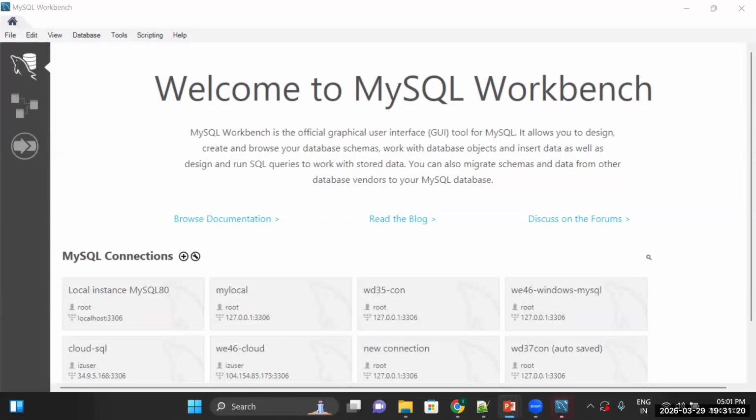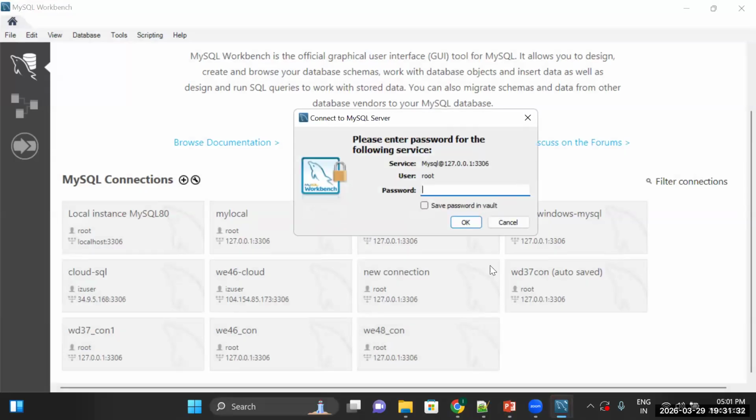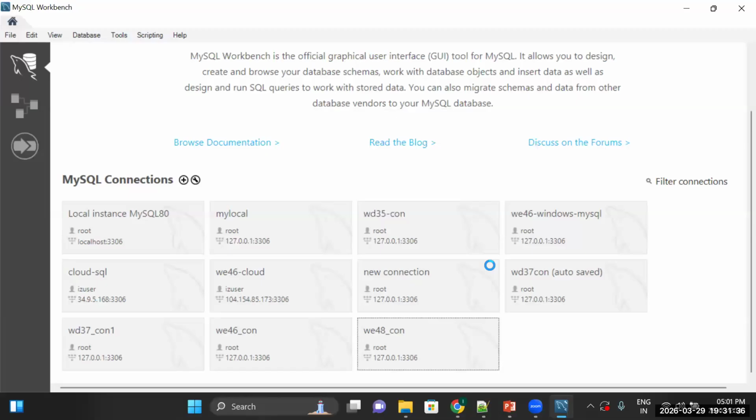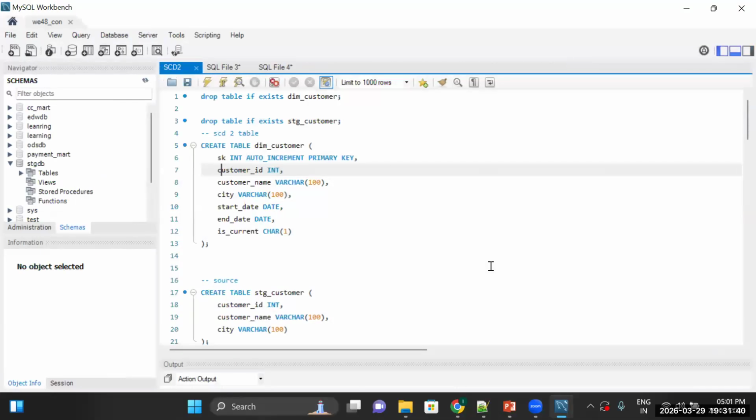I am in the MySQL Workbench now. We already saved our connection. Username is root, password is root$123. So I'm launching my SQL connection.